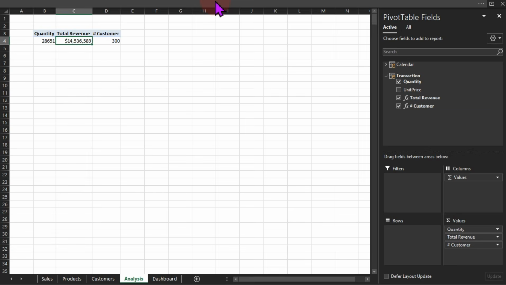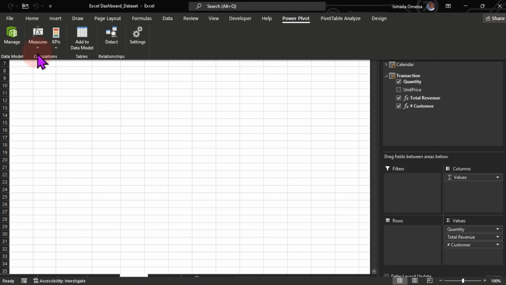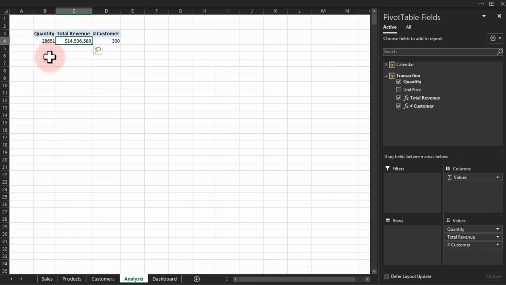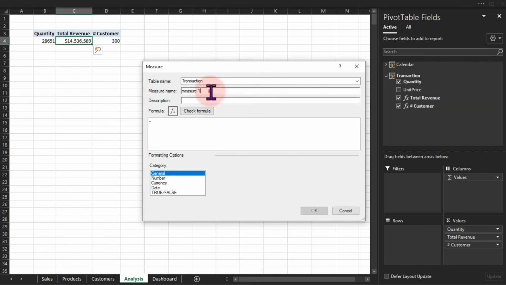So how do we get that done? Let's go back here. We're going to create a new measure. So over here, AVG for average revenue per customer. What we need to do here now, we are not going to use the average function. Instead, we're going to use the divide function here.